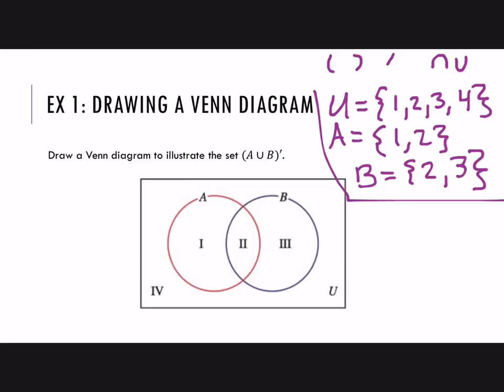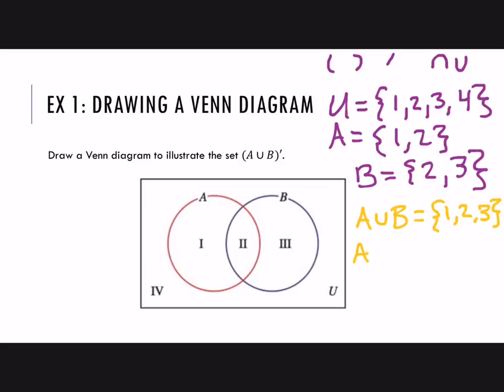Okay, so now we have the regions designated into each of their sets there, and if I wanted to find this, I still need to know this order of operations. But now I can use sort of a listing method. So the first thing I would do is find A union B, just like before. A union B. Okay, and using the listing method, you might remember you look at the two sets, the list of elements, and then you just list all of the elements in either of those sets. Just throw them all in there together. So 1, 2, and 3.